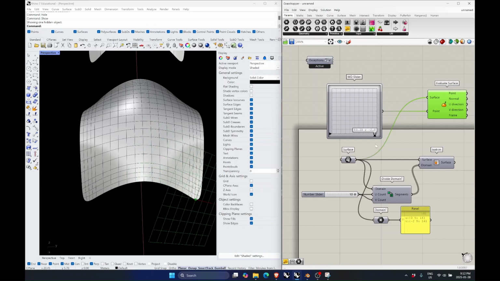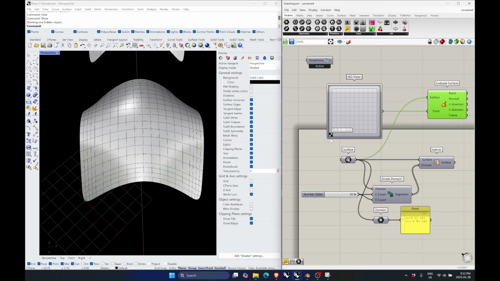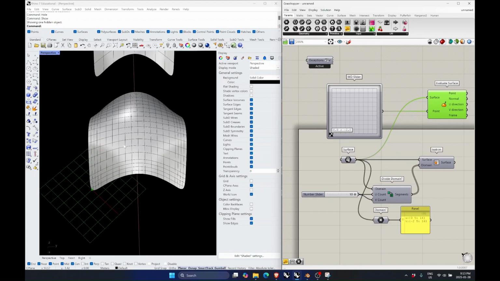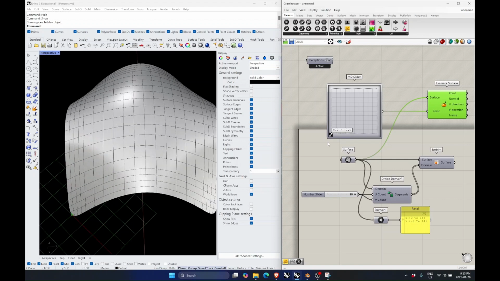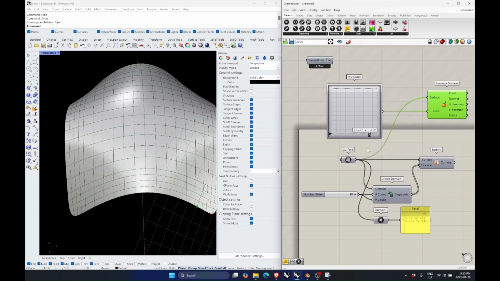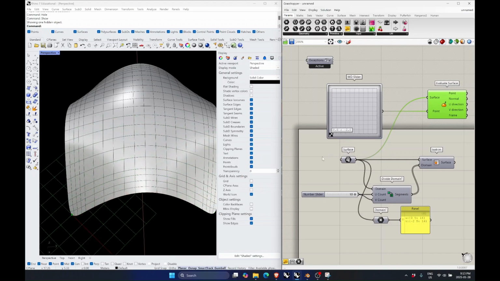So it's actually consolidating some of these smaller outside strips together in order to create its own sort of UV domain. So it's not really taking the number of panels that you already see here into account. It's sort of doing its own thing. So this is important to understand because this is how the geometry is actually constructed.